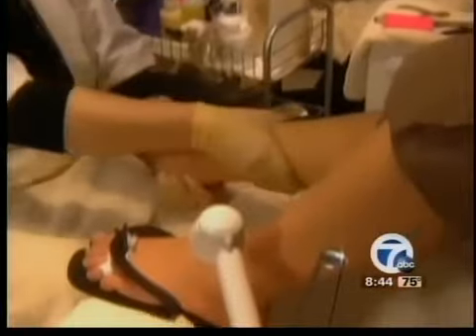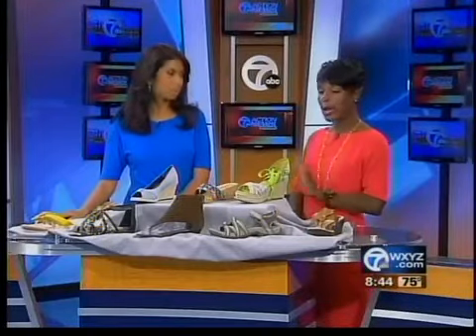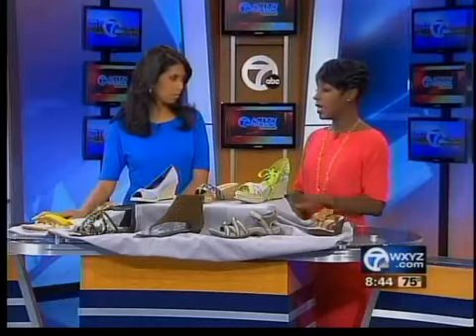Because if it's not clean, we know there can be huge problems that a lot of us really don't think about. There's a great risk of infection being transferred from person to person, whether that infection is something that we come in contact with every day, like nail fungus or athlete's foot, but also bacterial infections, which can be life-threatening and limb-threatening. So you want to make sure that you have a very clean environment when you're getting your pedicures performed. And don't be afraid to ask questions. If there is some level of them being uncomfortable with answering your questions, then that may be a sign that this is not the place that you want to go to.